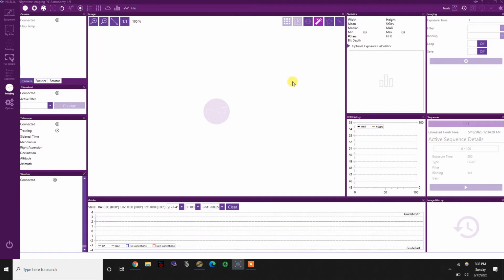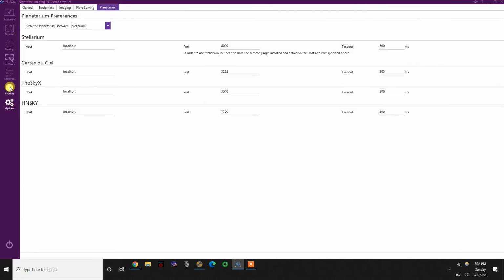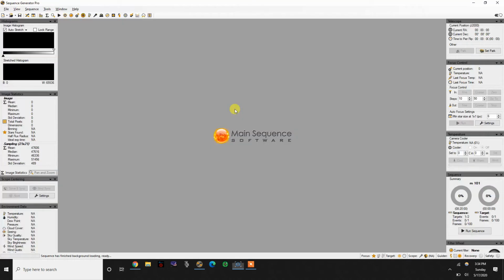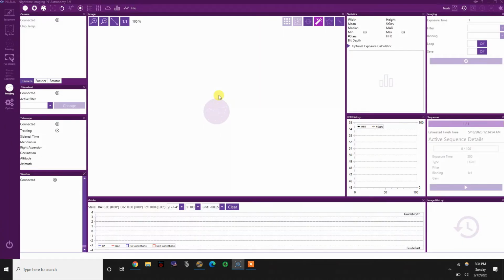So from this point forward, this is where you're going to live for the rest of the time in NINA. You're not going to have to go anywhere else from this point forward unless you're changing directories. And when I say directories, if you're changing where you're going to be placing it. Other than that, you're living here. So it's the same exact setup of what you would have here with SGP. There is really no differences other than positioning and placement and a few added features.